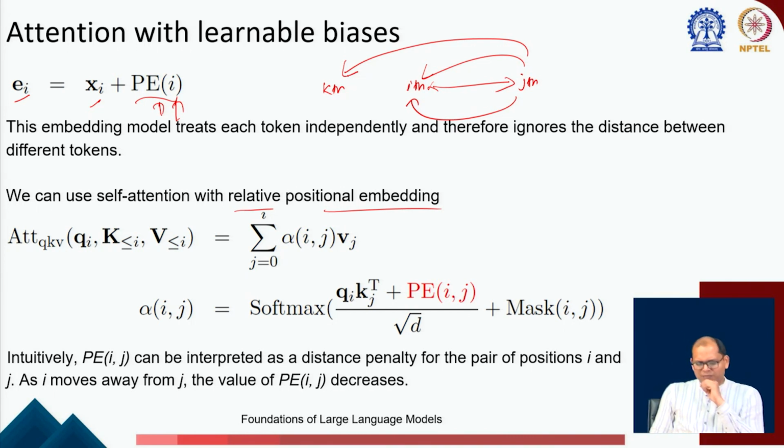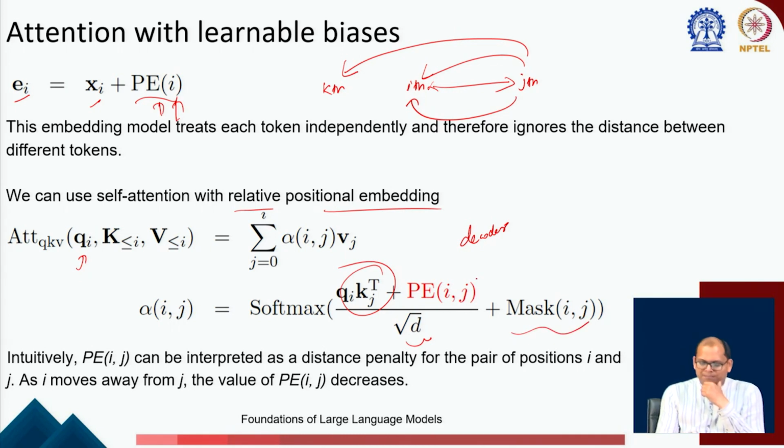An idea is that, okay, why do we need to have a separate thing? Why can't I put it inside my self attention equation itself? So suppose I am putting an attention from the ith word to all the words before in the sequence, in the decoder perspective, let us say. So, what I will do, I will have for the jth word q_i k_j transpose plus the positional embedding between i and j, and divide by square root d and any mask thing, right.